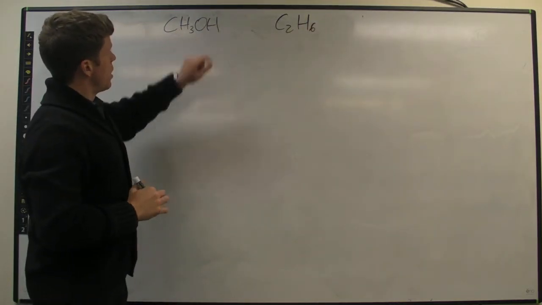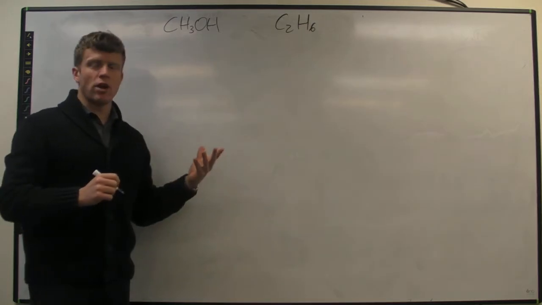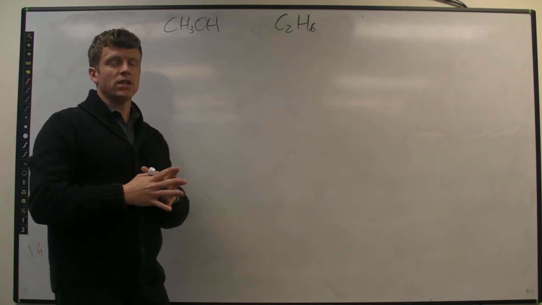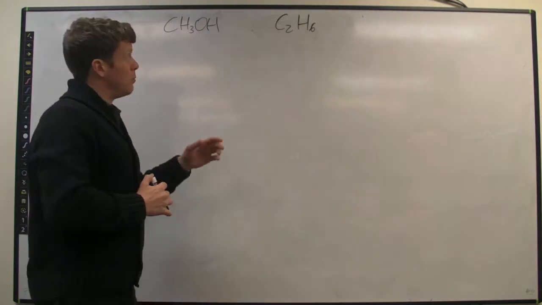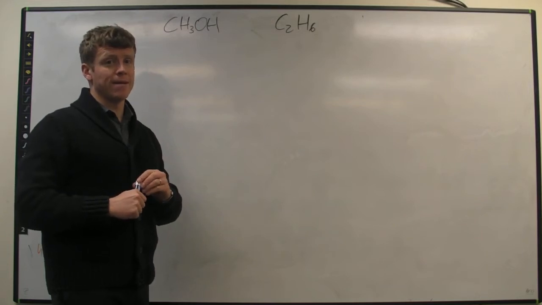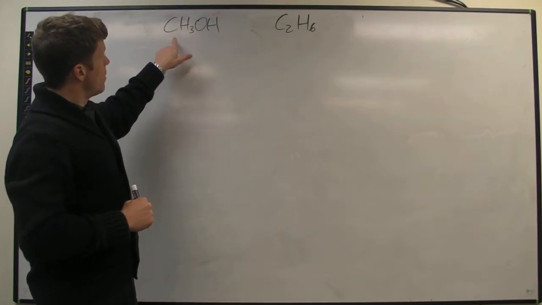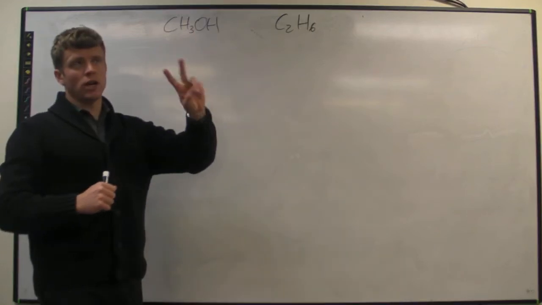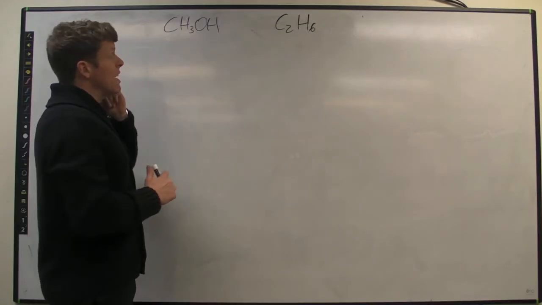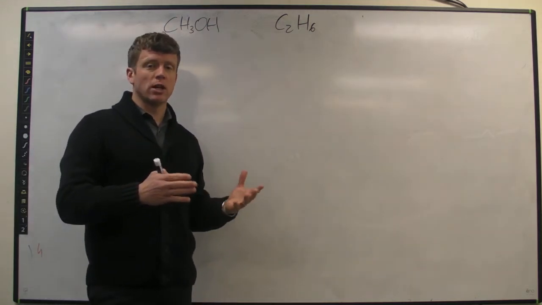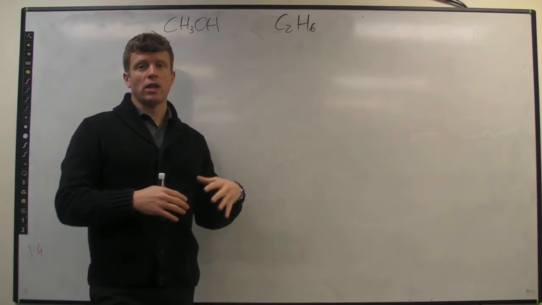So CH3OH. The way to start is to try to figure out how many bonds each element makes, and this information you have already. But if you didn't, one thing you can do is look at the group each element is in. Carbon's in group 4, hydrogen is in group 1, and oxygen is in group 6. So what that tells you is that carbon has 4 electrons in its valence shell. Group number tells you the number of valence shell electrons.